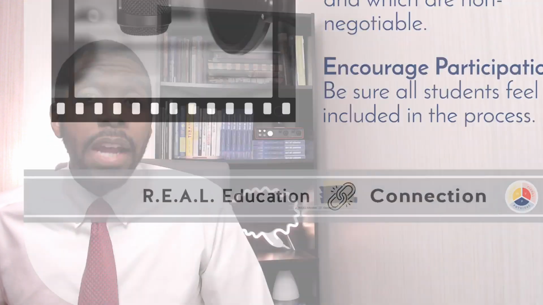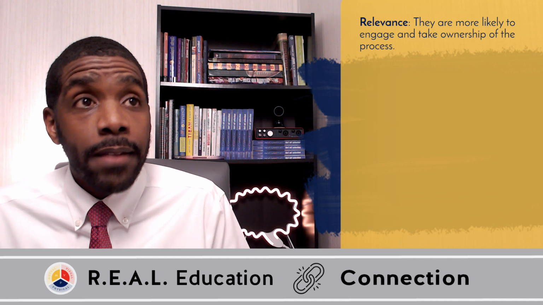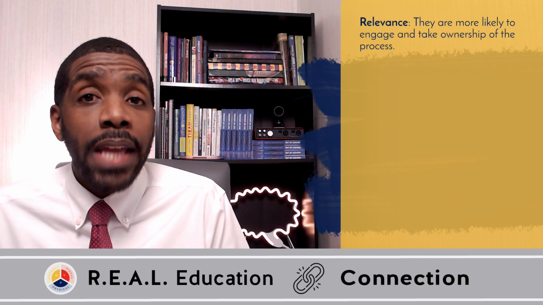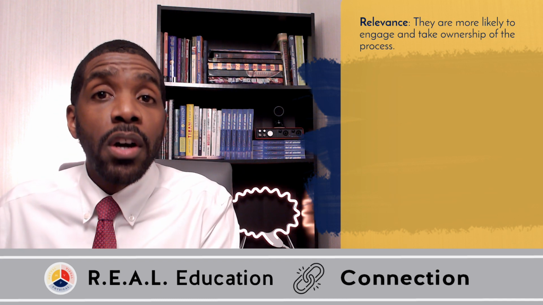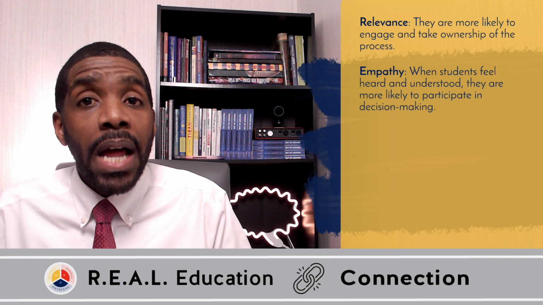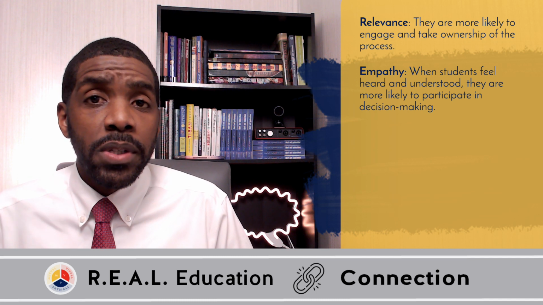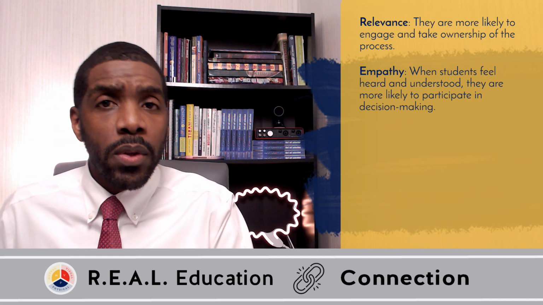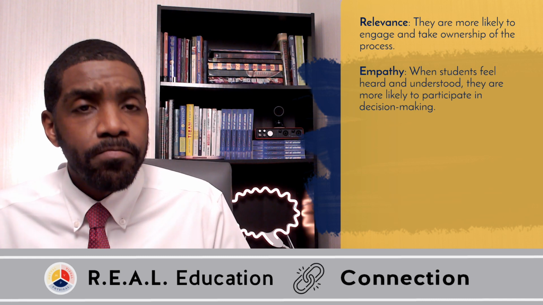Now, how can we connect relevance, empathy, action, and lifelong learning to involving students in decision making? Well, when it's relevant, you're making sure that the students are going to be engaged and take ownership in the process, which then will filter into other decisions in the classroom. Now, the empathy connection allows when students feel valued and heard. And again, you're going to increase participation and engagement, not only with the process, but with other tasks that you have throughout the school year.